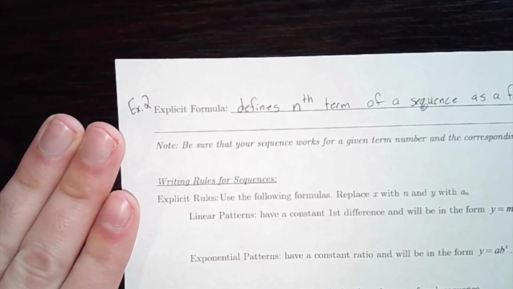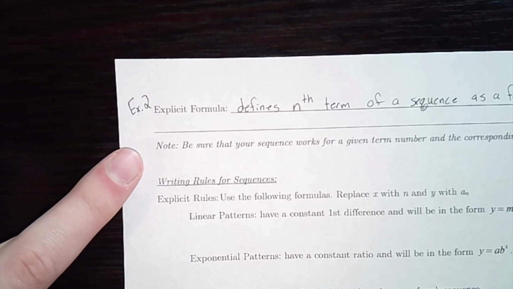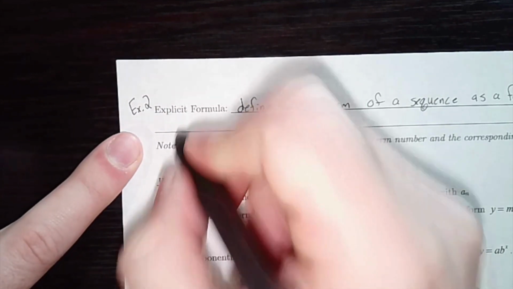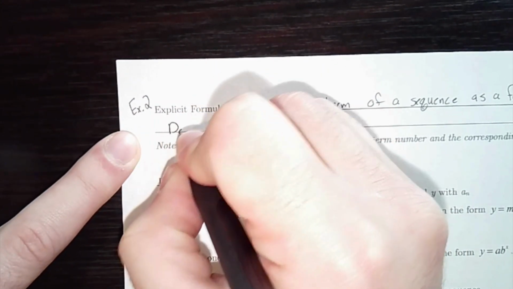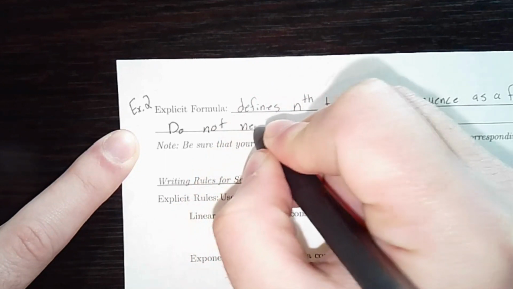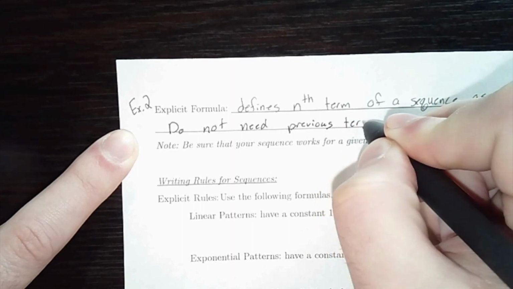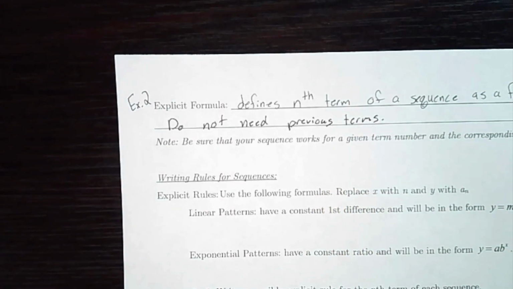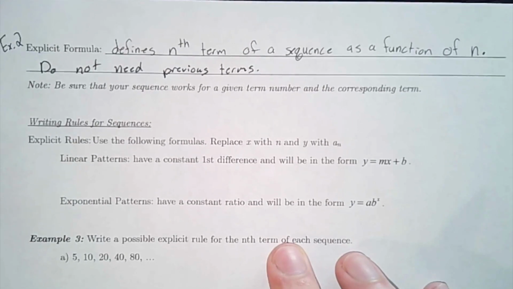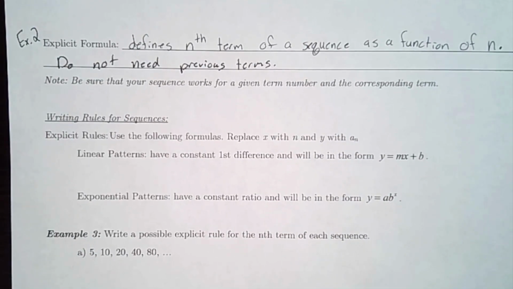What that really means is that I'm now going to be able to find terms without knowing the previous terms. So we do not need previous terms, which is important because now if I ask you the question that I asked back on the front side, what if we need to find the 50th term? Well, with an explicit formula, you just plug in 50 and you have your answer. It's pretty straightforward. The recursive formula, you had to find all 49 terms before that.